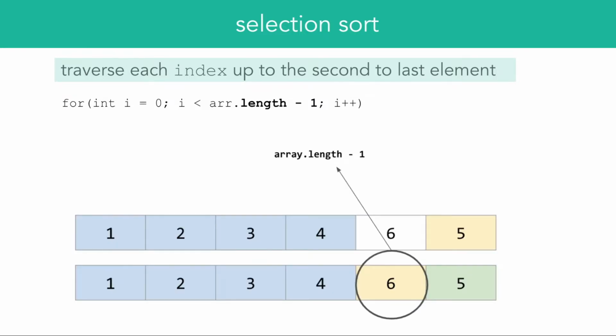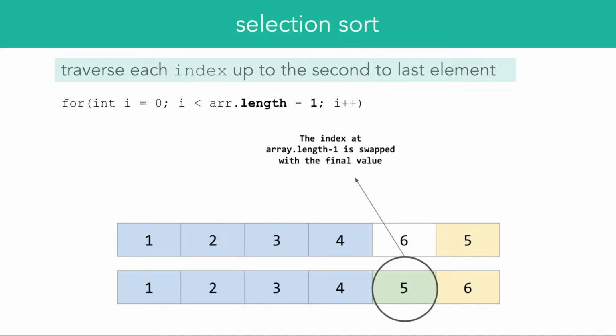When we are stepping through the selection sort, we can see that the second to last element in this case is 6. When we swap the value at index array.length -1, we are putting the array in the correct order, as the final value is swapped into the correct place. As a result, we do not need to evaluate the final index, as it must be sorted correctly if all the other elements are in the correct position. Therefore, we can stop the traversal after the second to last element is swapped.